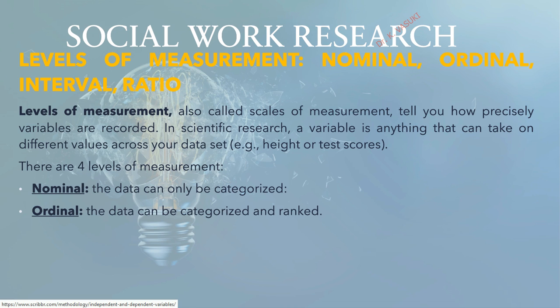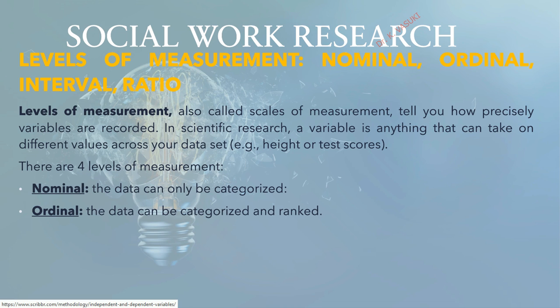As a social work researcher, we decide to conduct research on a social phenomenon. Based on the social phenomenon, we have to have variables. The variables should be measured based on the values, right? So, how are we going to measure it? Based on the level of measurement. It refers to the relationship among the values we are assigning to the variables, the attributes.